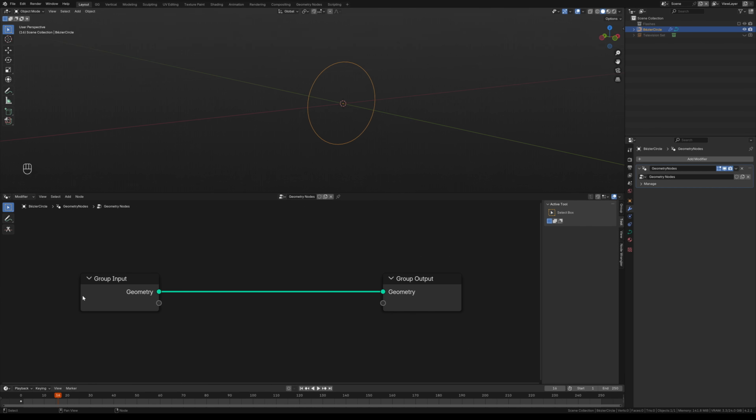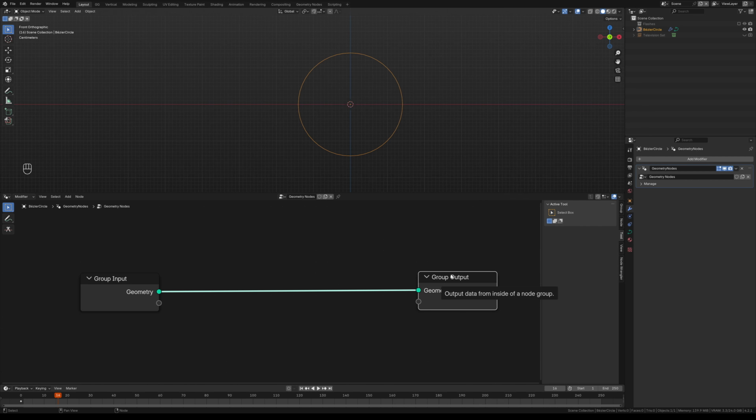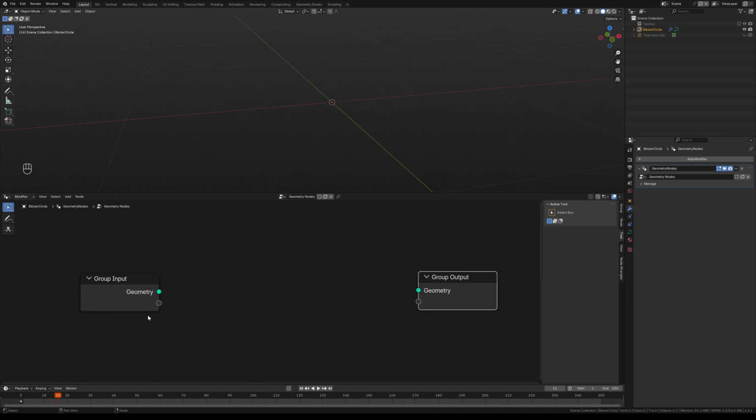So when I click new, I'll get this really simple graph created and a geometry node modifier added to my modifier stack. Just like the compositor, just like the shader editor, we have an input. In this case, it's our geometry, our curve, and then we have the output that comes out the other side. What's especially cool about geometry nodes is they are modifiers. So if I cut this and my geometry disappears, if I deactivate my geometry node modifier here, my curve reappears, and if I was to reactivate it, it disappears, as this hijacks the geometry basically. We do want our curve though. Let's reconnect that back to the end.